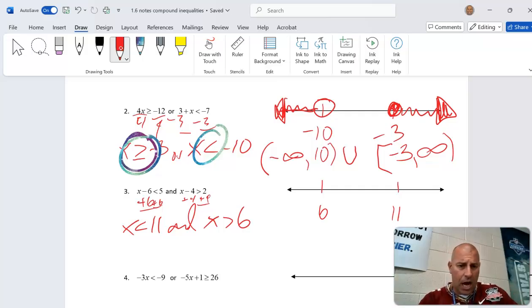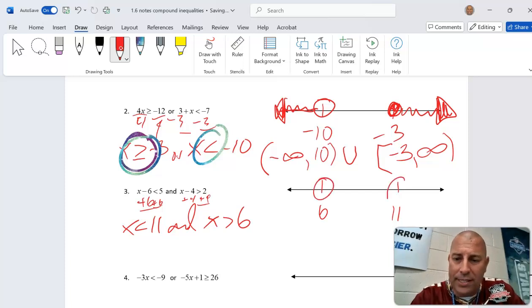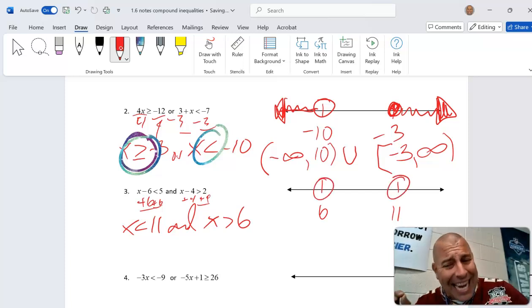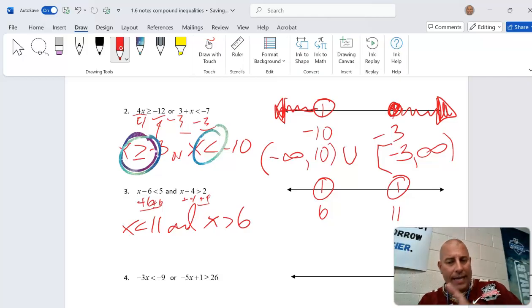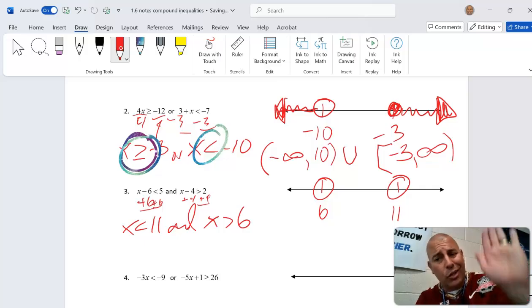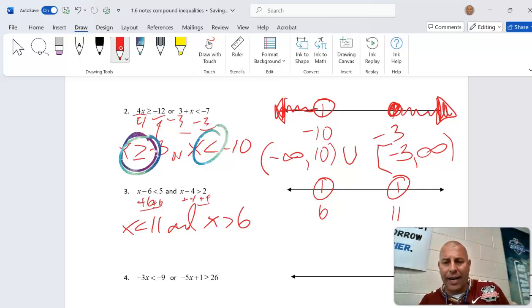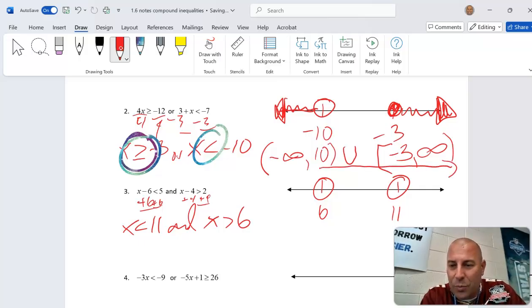we're using here. I got a greater than, a less than symbol, so they're open circles that are on there. Now again, it's an and. So I need both of them to be true. Now check this out. Because it's an and statement, numbers that are greater than 6, I'm actually going to go above the graph. I'm not going to graph on it like I did in the other one here because I'm not ready for the answer yet. So numbers that are greater than 6 is going to go this way.